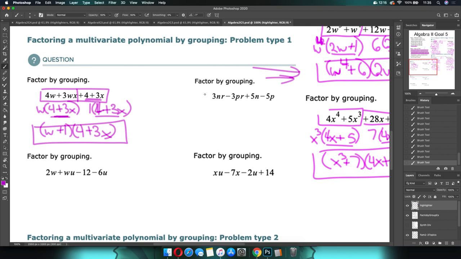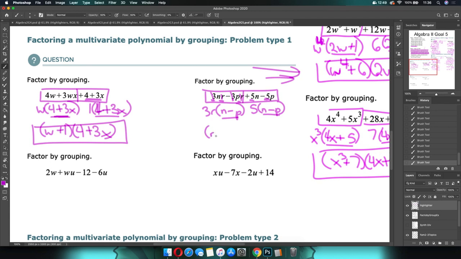All right, here, again, we're going to break it down. And so far, we haven't had to do a lot of mixing and matching. 3 out of 4 of these topics, they've had them right next to each other. Let's see here. This, we can pull out a 3, 3s, and then N, P, R, R. We can pull out an R. So 3R, and that will get us, if I pull those out, that'll give us an N minus P, okay? And then if I look at this, I can pull out a 5, so that will be N minus P. Does it match? Yes, it does. So let's see here.